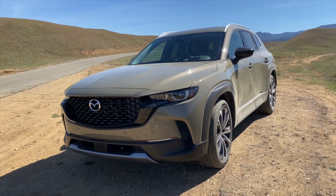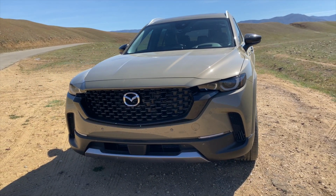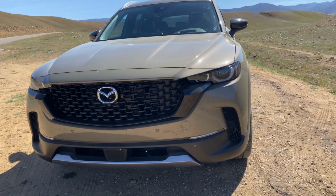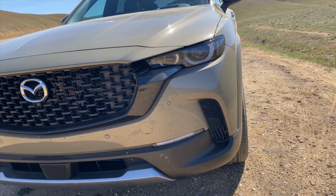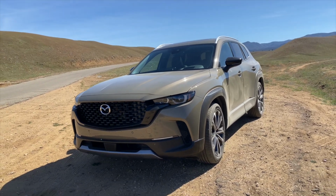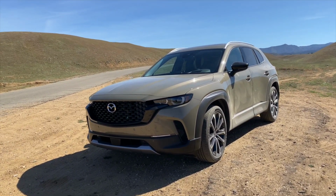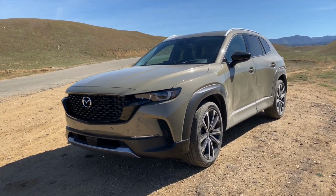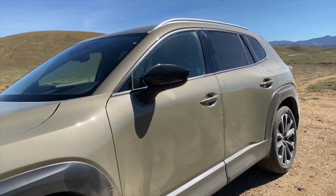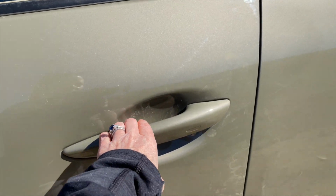Okay, so then bringing it around to the front, you have, as we pointed out with the CX-5, the darker chrome accents around the grille, as well as the venting there. And overall, I just think the CX-50 looks angry, aggressive, but a little bit more adept, as well as off-road ready and off-road capable. So this is going to be the top tier trim with the 2.5 liter turbocharged engine, just as we had the top tier trim of the CX-5. So let's take a look inside.